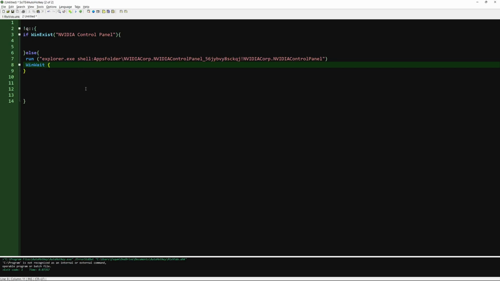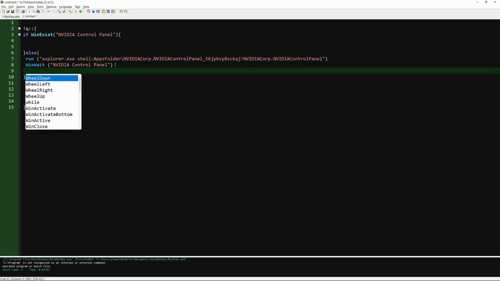We need two brackets, okay? And then we need to call the window. So I can copy this from here. We will wait for this window, NVIDIA Control Panel, to appear. When it appears, we will minimize it immediately, okay? So after that, we will minimize.